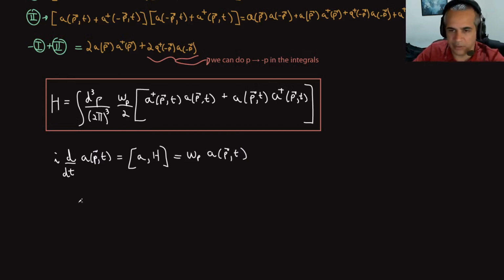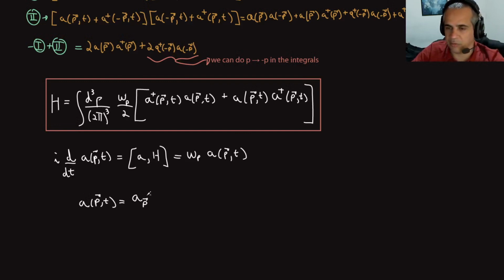And this equation, that the time derivative of A is equal to omega A, it's also easy to solve. We know that A of p, t is equal to some operator that now only depends on p, not on time. Some coefficient, but in this case it is an operator. Actually, just to be clear, I'm suppressing this operator notation because I keep going back and forth between the quantum and the classical theory, but it should be obvious, and I'm never commuting stuff even when I can, so I hope there's no confusion being created by that.